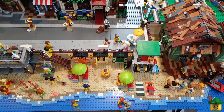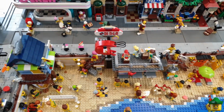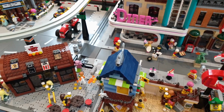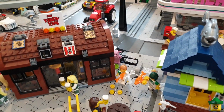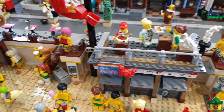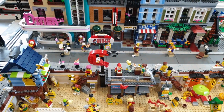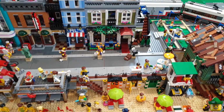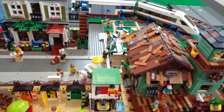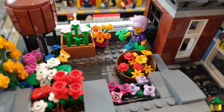Because I do find, if I do have one criticism of a lot of Lego cities, it's that they kind of look like sets put next to each other, maybe in a different order from somebody else, but nonetheless, they're not really that integrated. And what I've tried to do, definitely more recently, is have things like the Krusty Krab almost blending into the fish and chip shop, which blends into the beach, which blends into the shrimp shack. So although you recognise each of the constituent parts very well, they are all combined into one whole rather than looking like individual items that could just be swapped in order very quickly next week.